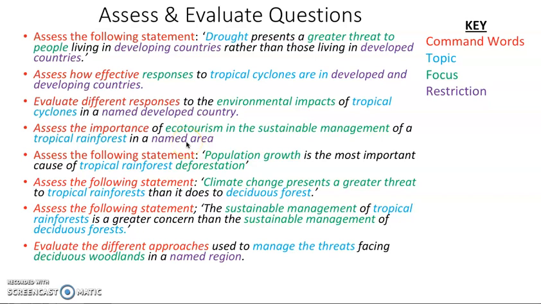Now, when you're revising, what you can also do is think about, well, okay, how could we change the topic? How could we change the focus? How could we change the restriction? Because you're not going to see these questions exactly like this in the exam. So think about, instead of drought, what could you use? Instead of a greater threat to people, what else could you do? Obviously, if it's talking about a developed country, it could be swapped for developing country.